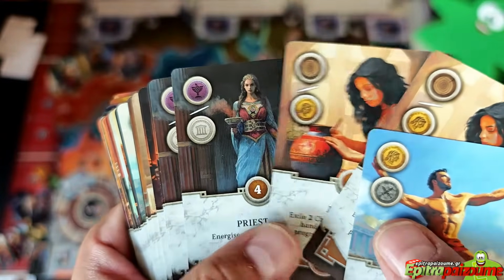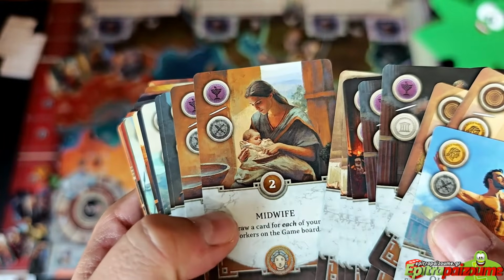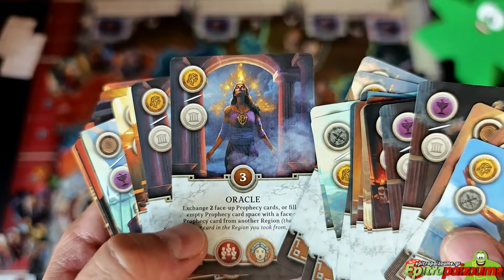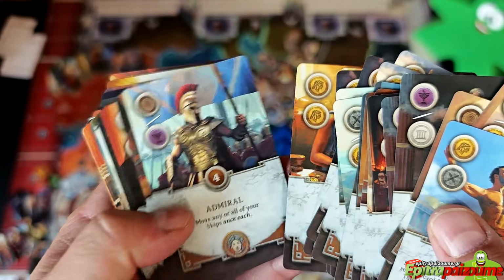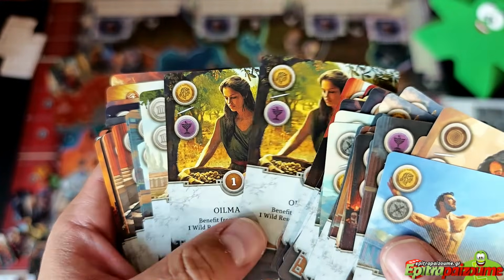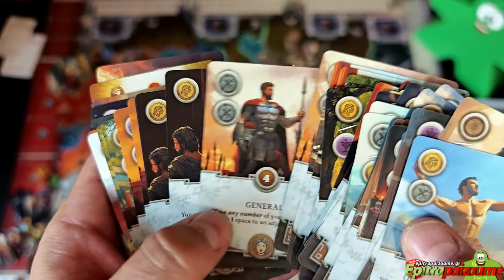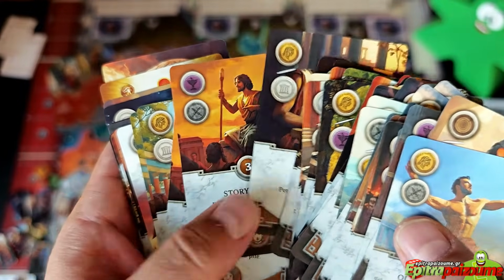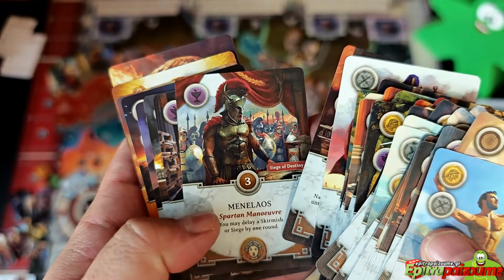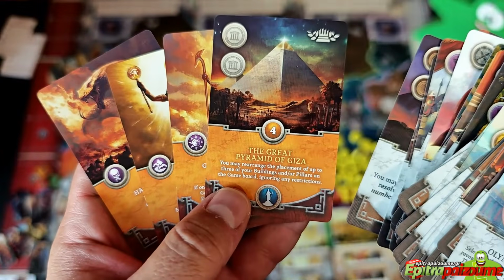Olympic athlete, artisan, priestess, symposiarch, captain, midwife, Amazon, adventure, ruler, oracle, goldsmith, admiral, shield maker, diplomat, oil maker, sage, rhetor, architect, general, spy, scribe, storyteller, philosopher, Ajax, Agamemnon, Menelaus, Cassandra, Helen, Trojan horse, and these are the Kingdom of Egypt cards.